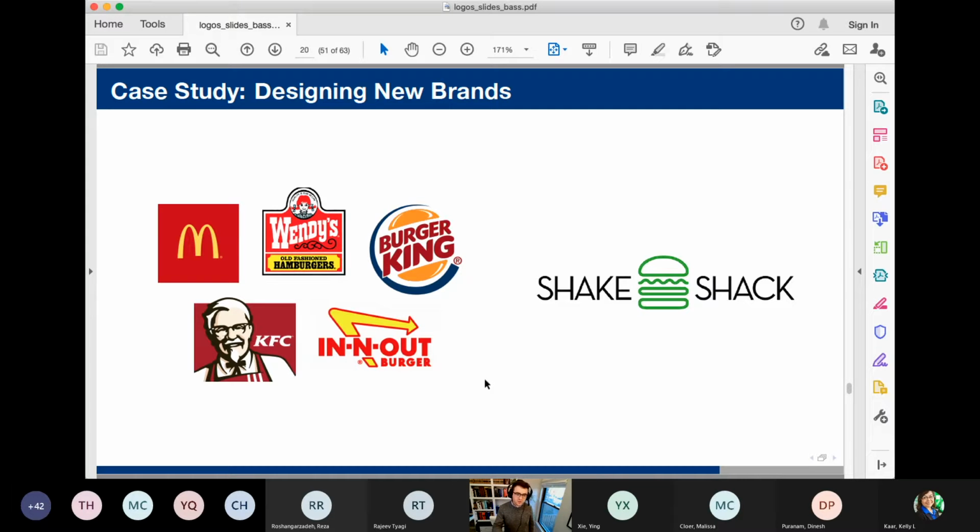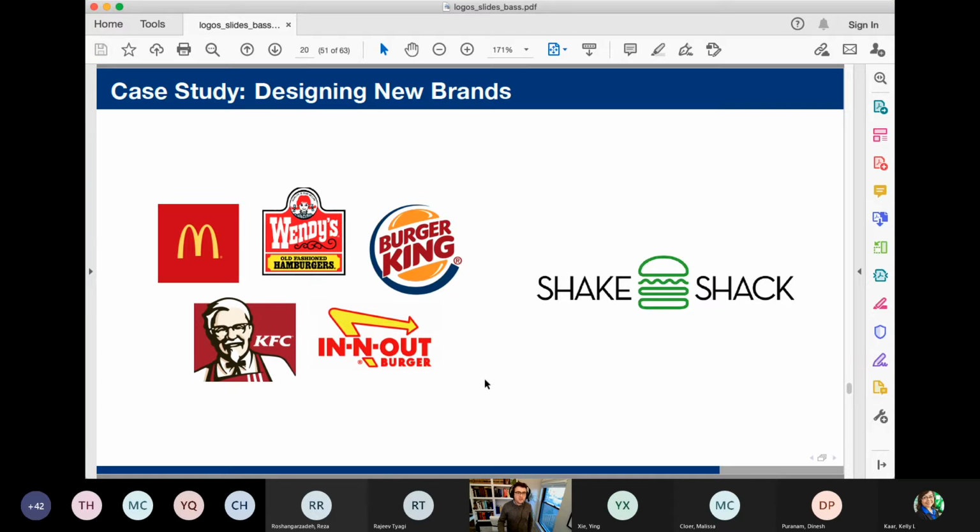So we're going to suppose we're in the shoes of designing a new fast food firm. We're going to base this new fast food firm exactly on Shake Shack, which wasn't one of the firms in our original training data. Then we're going to see what insights the model can provide when thinking about designing this brand. And since our fictional new brand is based on a real company, we're going to be able to think about how accurate the model was. Now, as I said, we have predictive results that show the model is fairly accurate, but this is going to be more anecdotal evidence to show that the model is able to come up with reasonable suggestions.